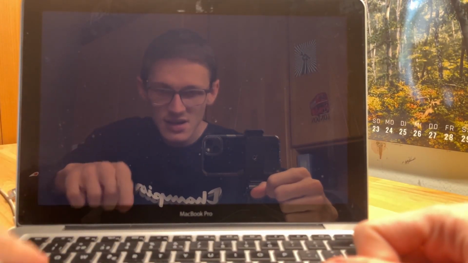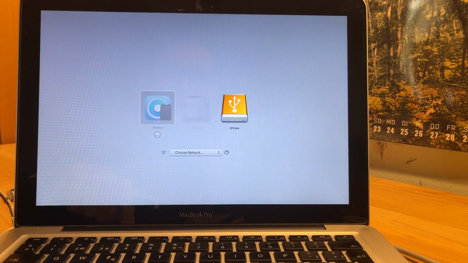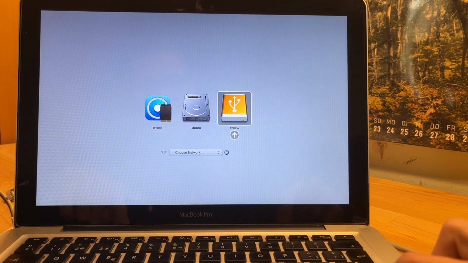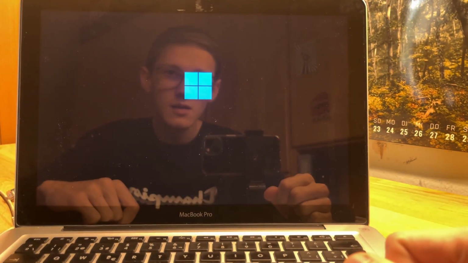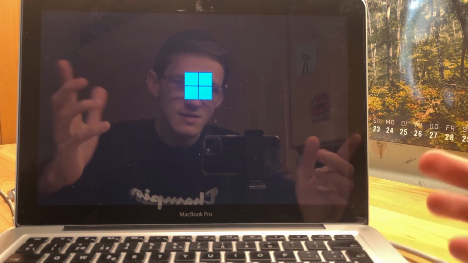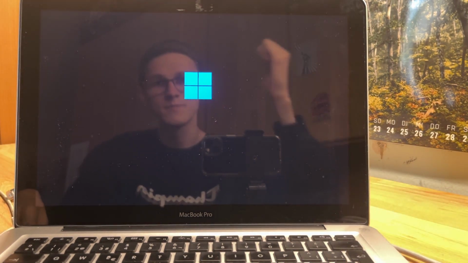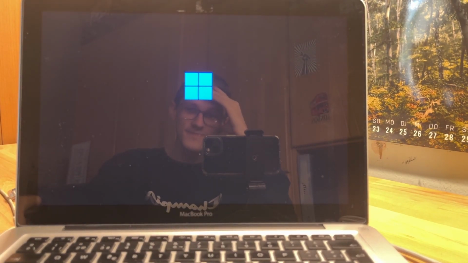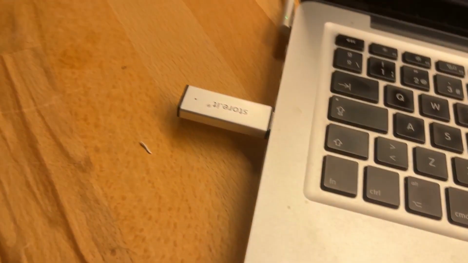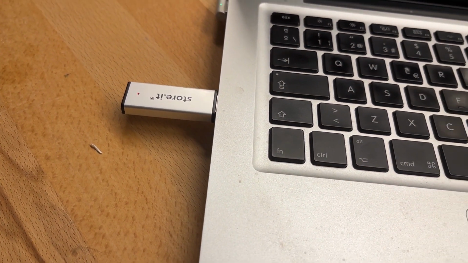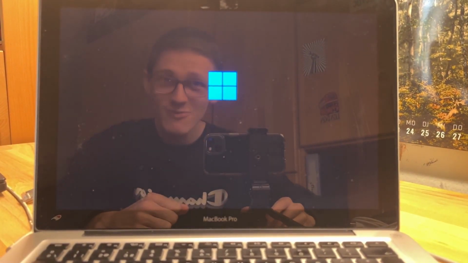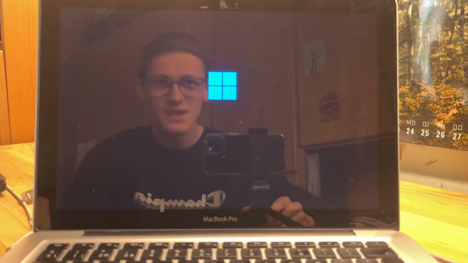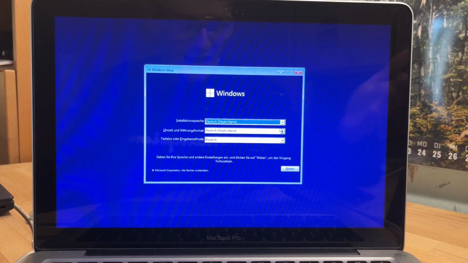Okay, let's hold down the option key once it's shut down. Hopefully it even sees it. So we only have EFI boot. Let's just go for it. There is the Windows logo. As you can see, the Windows 11 logo. And the USB LED is blinking, so it's loading something. So we're going to be patient and just cross fingers that it will boot right up. I seem to be rather lucky nowadays with my hacking experiments here.